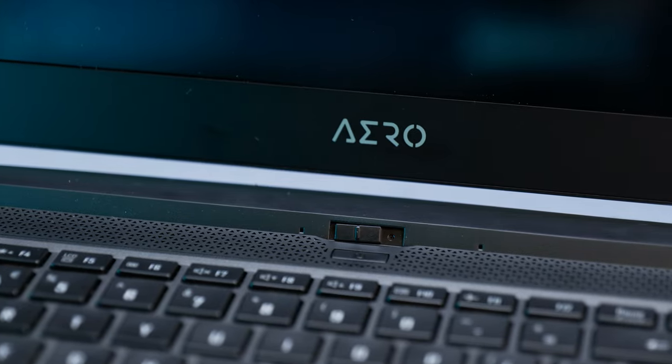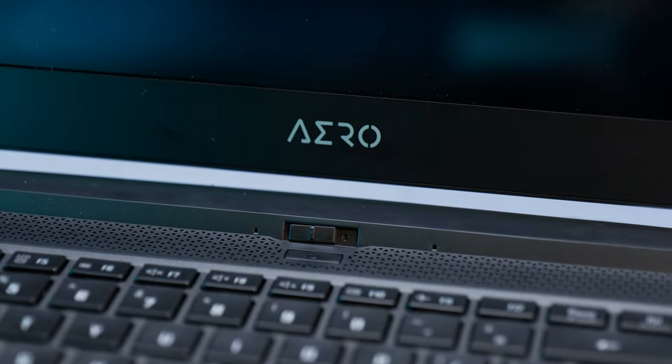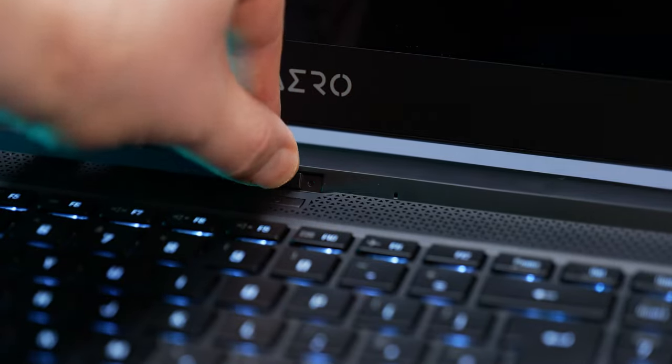Directly underneath the chin, we have this really awkwardly placed and honestly not very good webcam. It does have a privacy shield, which is always good — honestly, every laptop should come with a privacy shield if it has a webcam. But it's just a pretty low quality 720p webcam at a really weird angle. I'm at my standing desk, exactly the same lighting as I shot the rest of the video, and as you can see, it's cutting me off. I'd have to step back a bit and really stretch to try and use the keyboard.